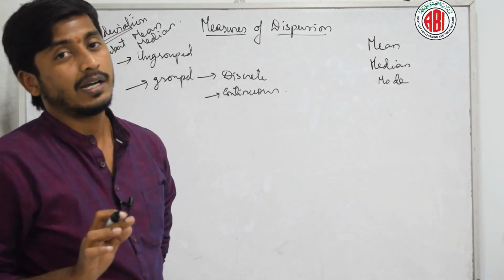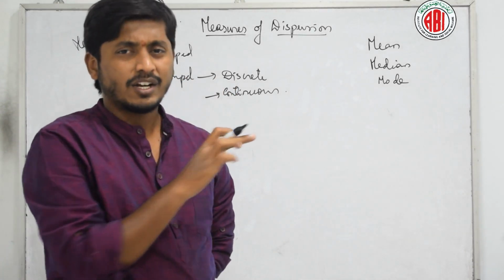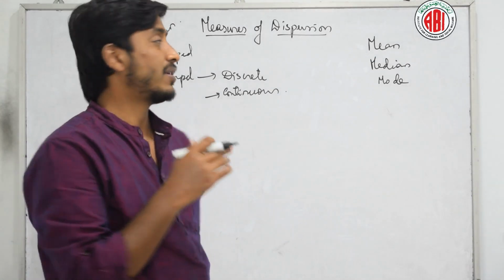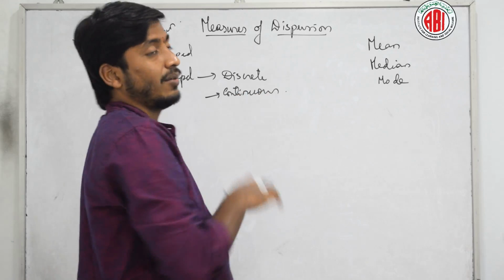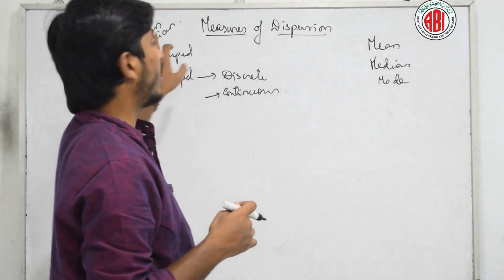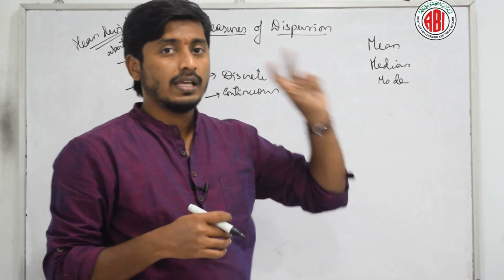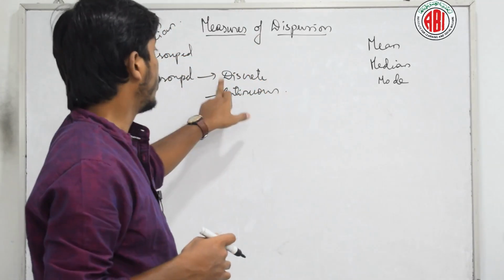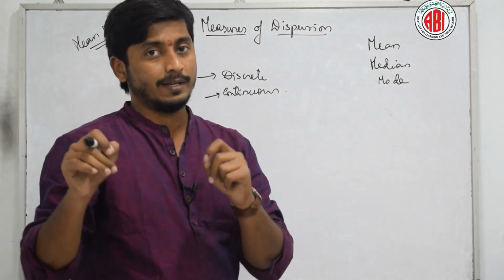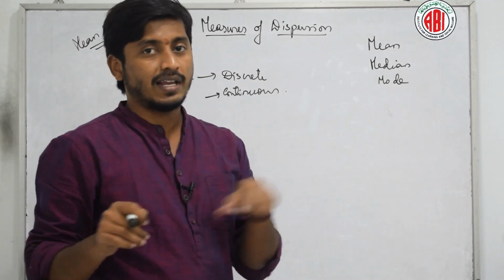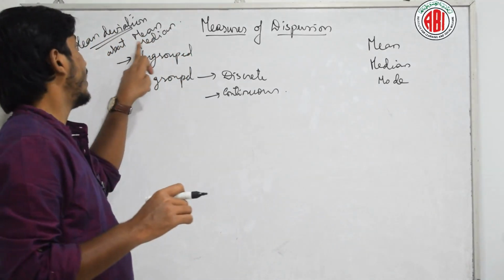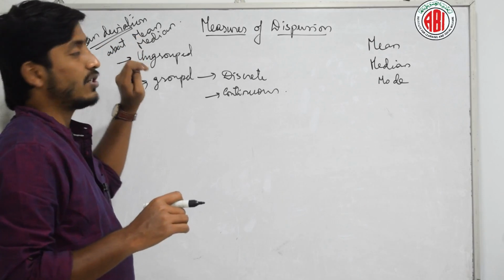What is ungrouped data? Ungrouped data is a single set of numbers we used to have, right? That is, he'll give a set of numbers, we used to find the mean, median and mode. Similarly here he'll ask you to find the mean deviation about mean or median. Okay, second thing is grouped, in which discrete, that is for a single number we'll have a single frequency, right? For a single class we'll have a single frequency. For that we have to find the mean deviation about these two things.